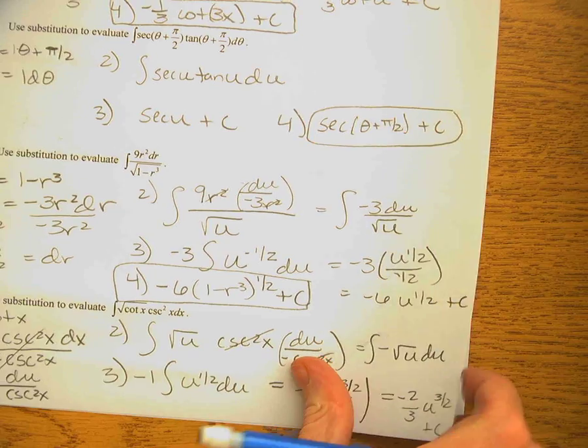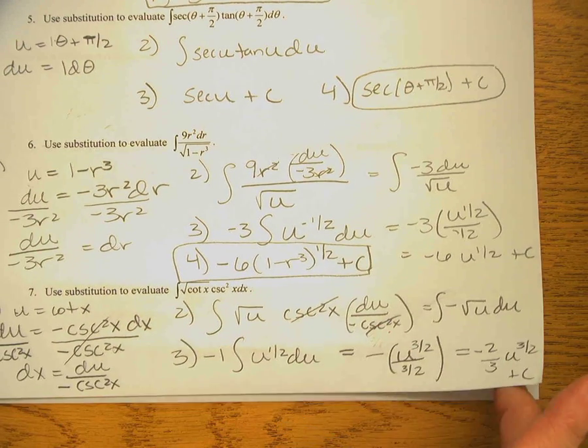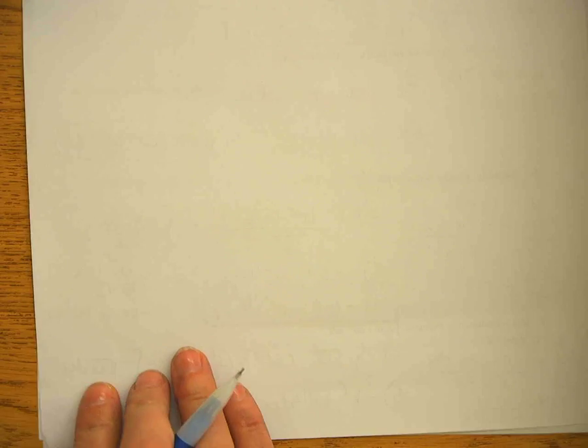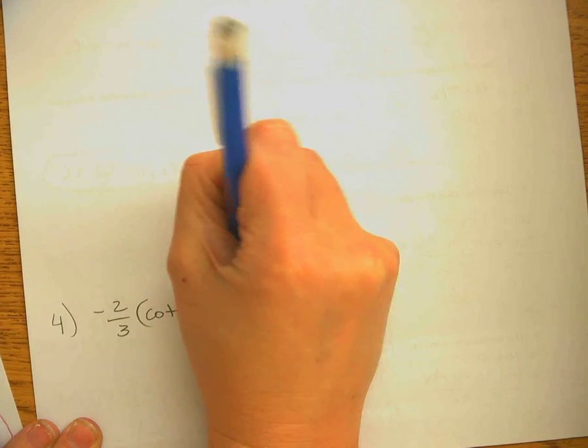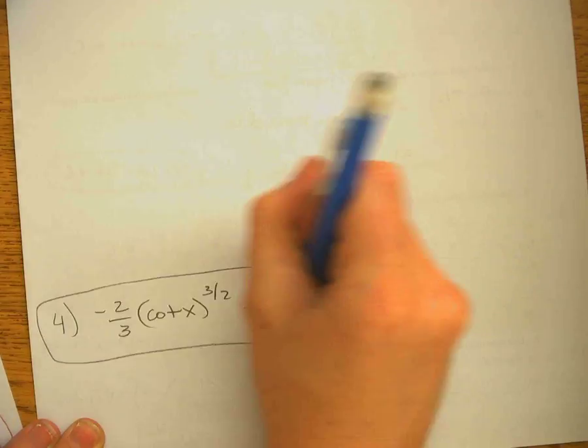Okay, so then the last step, which is substituting back, will be on the back. So last but not least, for step 4, we're going to plug the cotan, I think that's what it was, yeah, the cotan back in for u. So I'm going to end up with negative 2/3 times cotan x to the 3/2 power and then plus a constant.